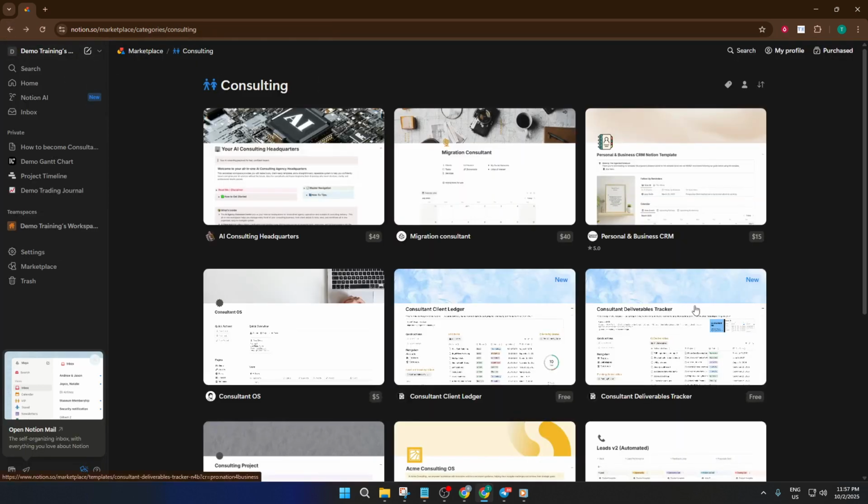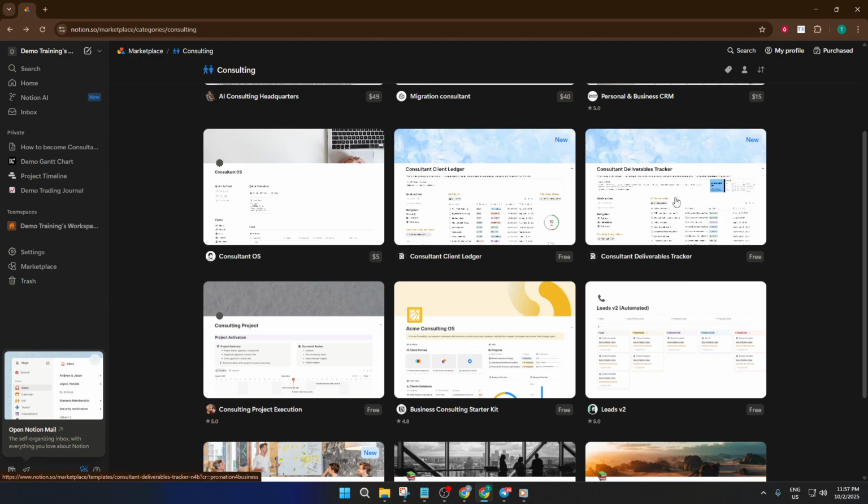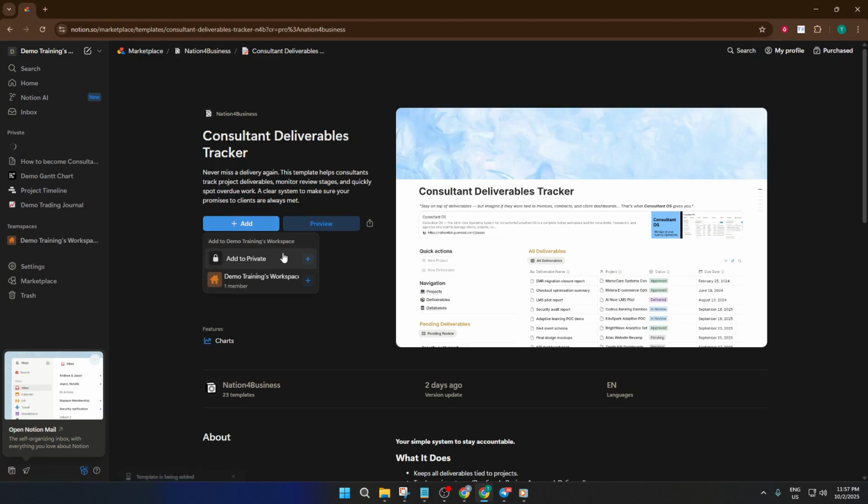Feel free to rearrange sections, update colors, or tweak the layout so it feels comfortable and professional. Notion is super flexible, so experiment with what looks best. Just like renovating a home, a bit of trial and error here is normal and part of the adventure. That's the core process. In just a few steps, you've set up a consultant dashboard that's not only professional but ready to attract and organize real clients. Remember, tools like templates are there to help you get started quickly, and you can always refine and improve as you grow.